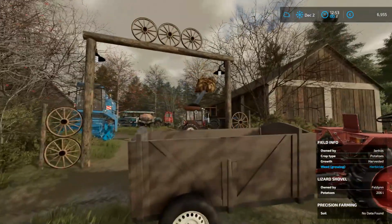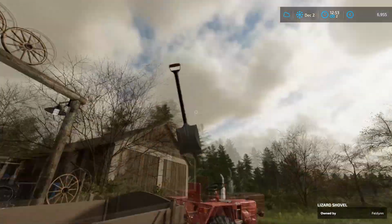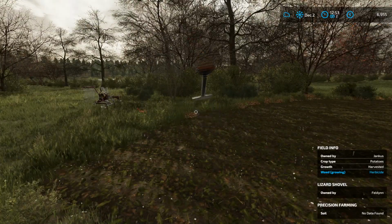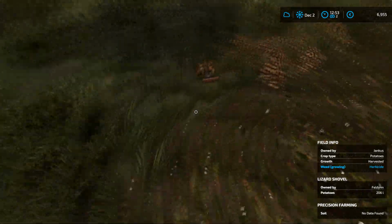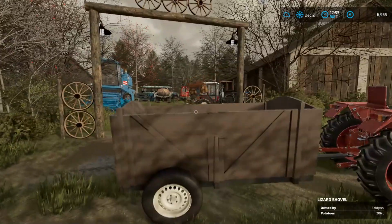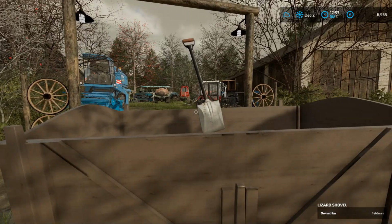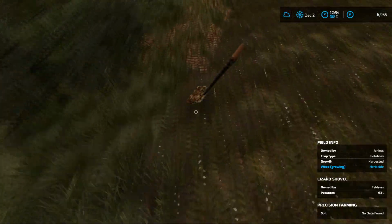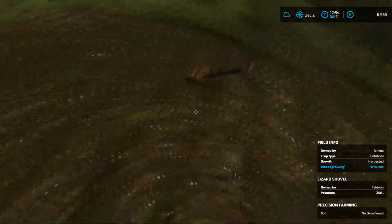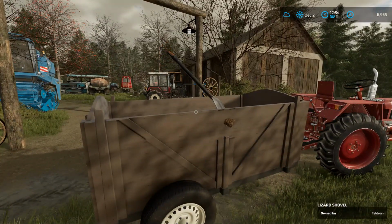Even if we only get 400, 500, 600 litres of potatoes, I think it was worth it just to come down here and clear it all up, get it out of the way for whoever owns the field. And we'll just plonk that into our thing. This trailer will be handy for minor yard work stuff that we have to do. Like when our potato field is ready, I'll probably just load it all into this and run it back and forth over to the cellar.